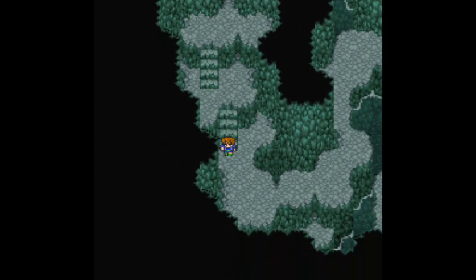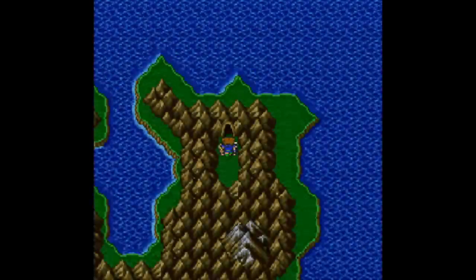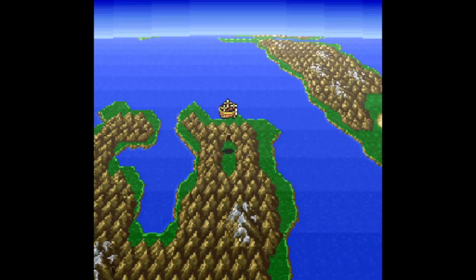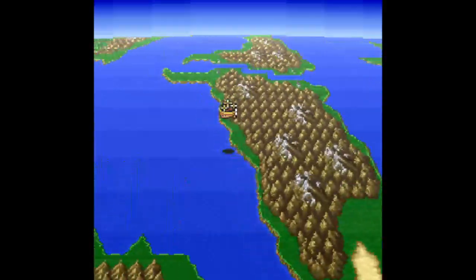But yeah, no, capture is broken as hell. Tame is strange. It works on things you don't think it should. As you may have noticed from the description of Tame, it says it allows you to tame beast-type monsters. Apparently, the definition of what qualifies as a beast-type monster is very loose.